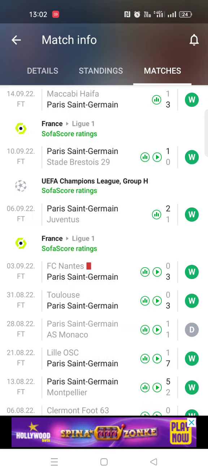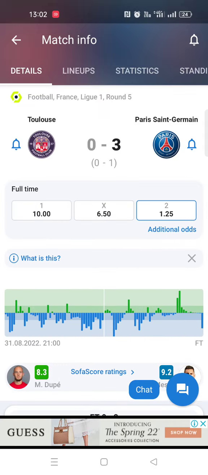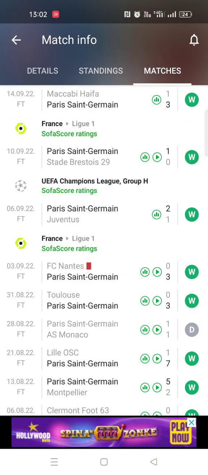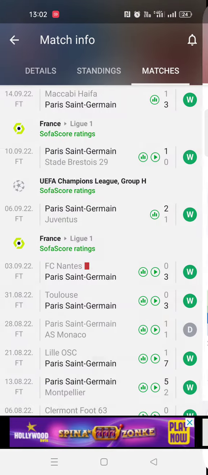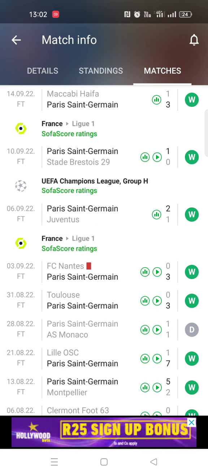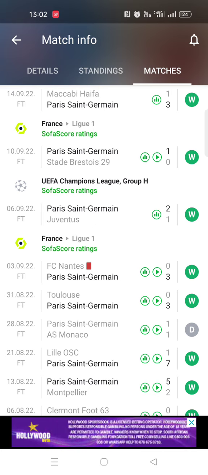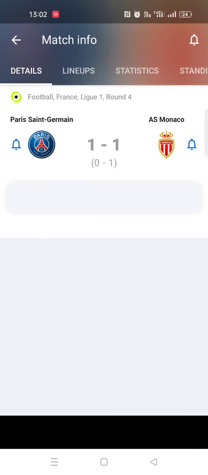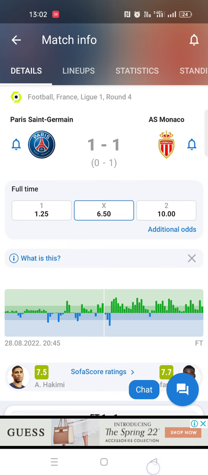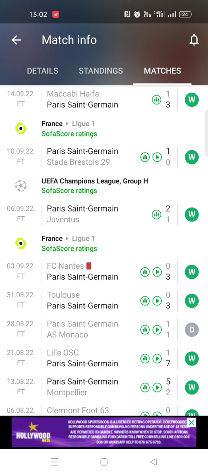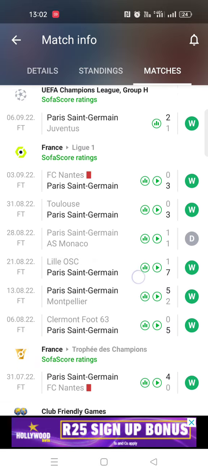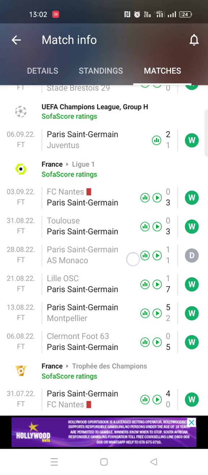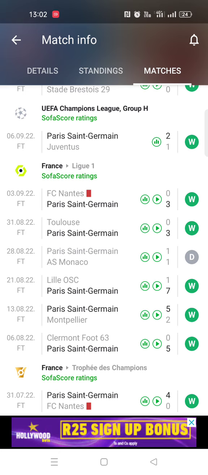So, I don't want us to go all the way, because if we could go all the way, you can see, look at this. You can see scoring in the first half. You can see, look at this, scoring in the first half. 4 goals. Look at this. There is a goal every half they play. Whether it's for them or against them, look at this one. This was against them. Monaco scored. Whether it's a goal against them or for them, even though most of the time it's always for them, because that was the only chance. They were against Monaco whereby they couldn't score in the first half.